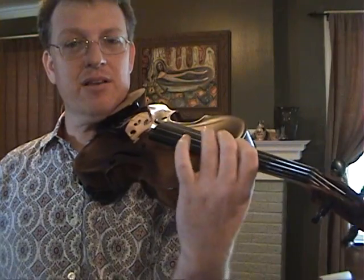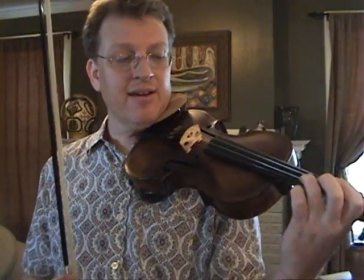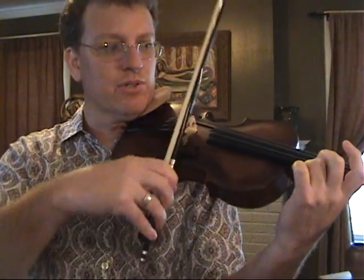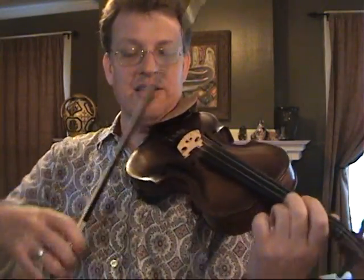But can you keep the vibrato going as long as possible before the shift, and then start it again as soon as possible when you arrive, instantaneously, in fact. This brings up one more point. I notice a lot of students will start a note, any note, and then they'll start their vibrato, so they sneak in with the vibrato on. And I think, well, that's a cool effect. It's certainly not the way you want to start every note, right? So the left hand needs to be instantaneous.